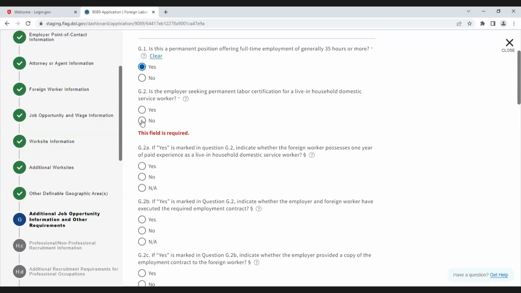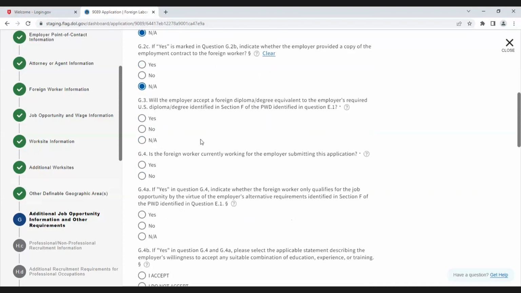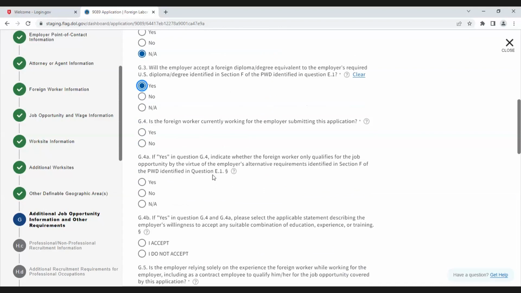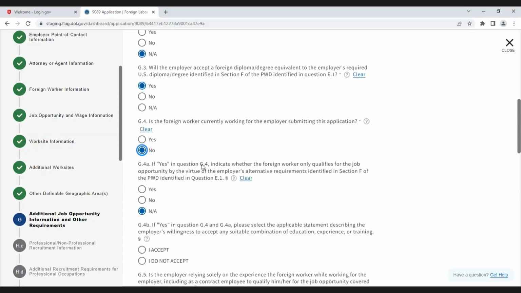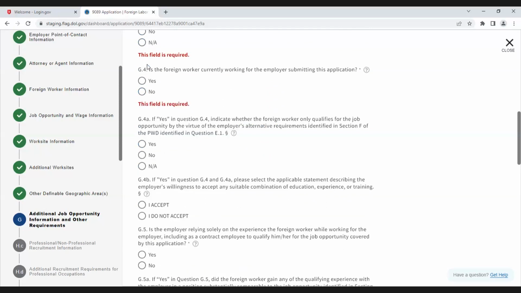I'm going to reselect no. And so G2A through G2C are populated as not applicable for me. If I select no for G4, G4A will automatically be marked as not applicable. If I change my answer to yes, I want to click clear first, refresh the fields, and change my answer.